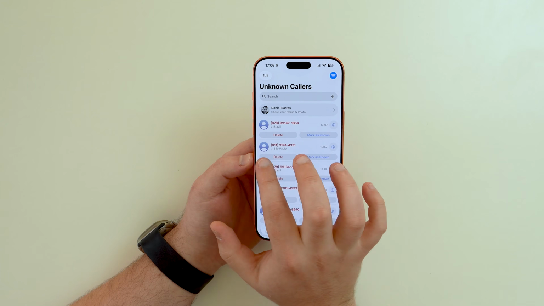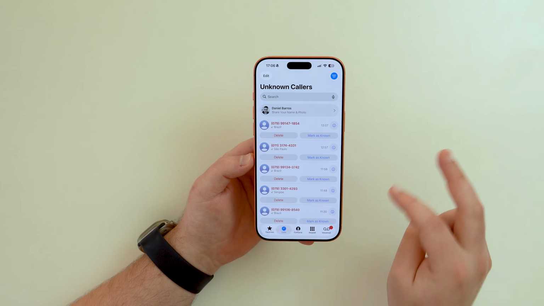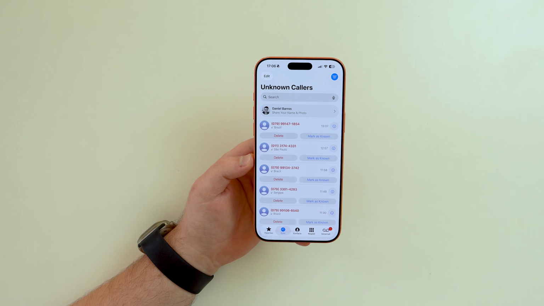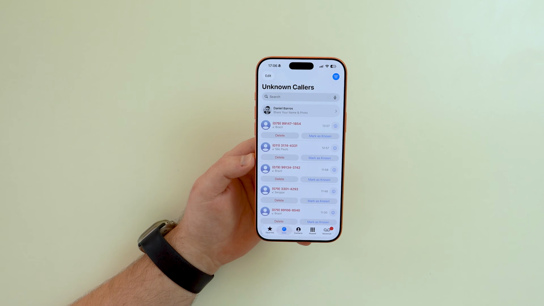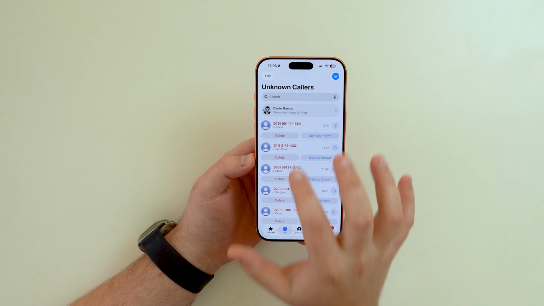So the prefix is the same, the beginning is the same, but the rest here is always changing. And they do that to fool you and trick you into thinking it's a different person, a different company, but no, it's the same people. They're using the same prefix, just changing the end right here.